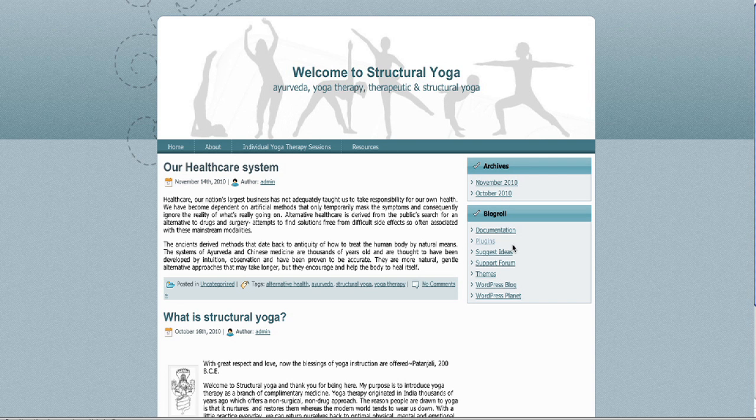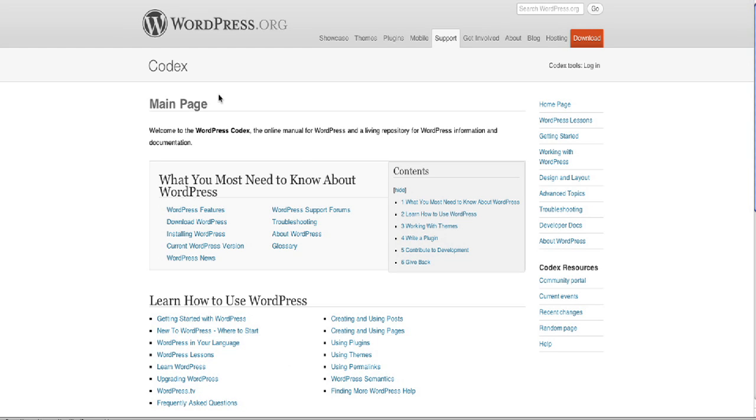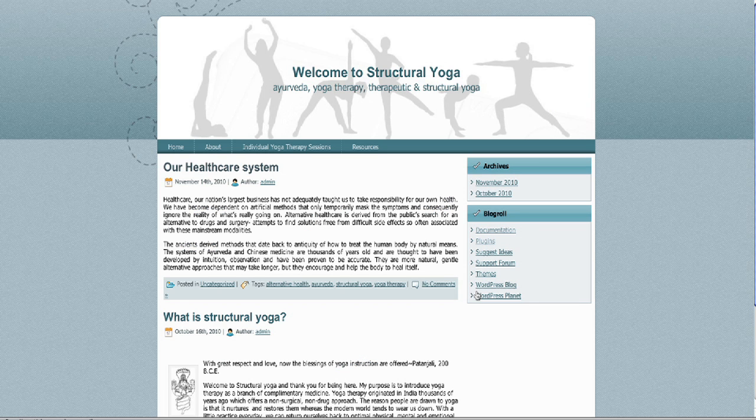But you really should put an opt-in form right here in the upper right-hand corner. This is to get people to sign up. Again, pictures are really good. If you have a book, if you have other pictures, even a YouTube video could fit on the right-hand side. Let's fill this up with some nice-looking stuff. And then the blog roll is mostly a WordPress thing, and it doesn't really help you out at all, and actually it just gets people to click away from your site. So I would turn this blog roll off, and I believe that's under your widgets if you're in WordPress, which I'm guessing you are. This is not doing anything for you. It's kind of a distraction. So I would get rid of that.